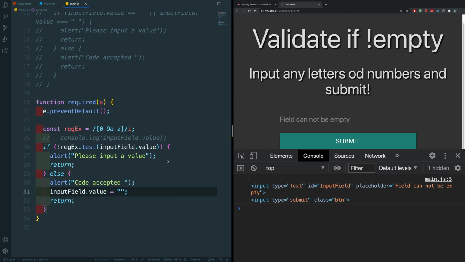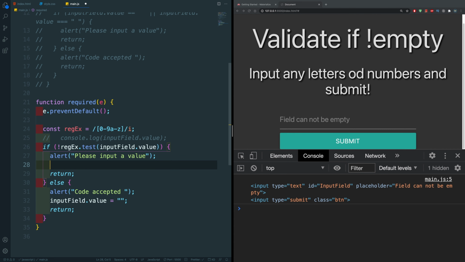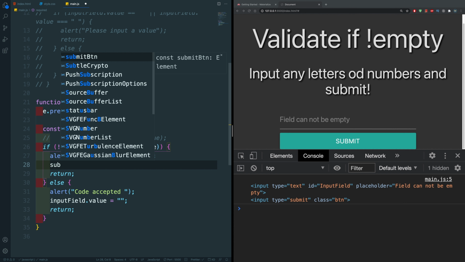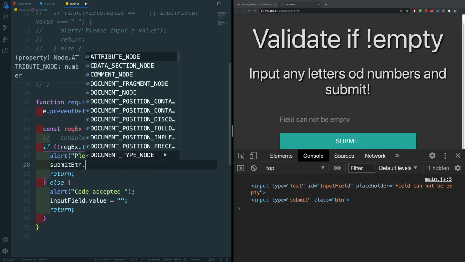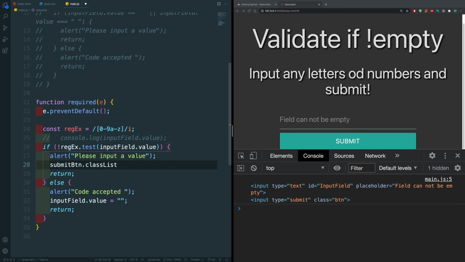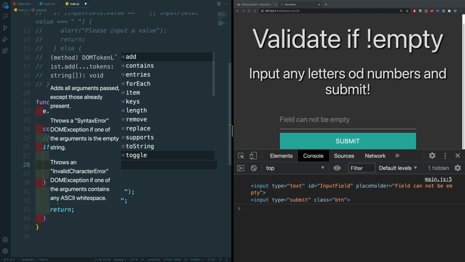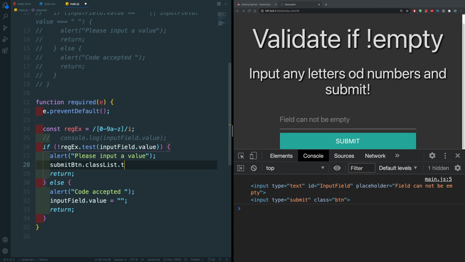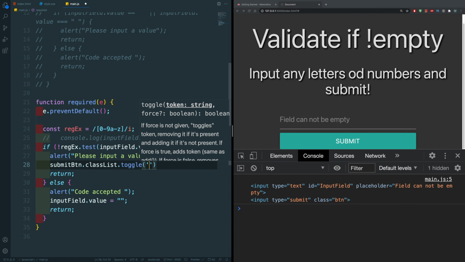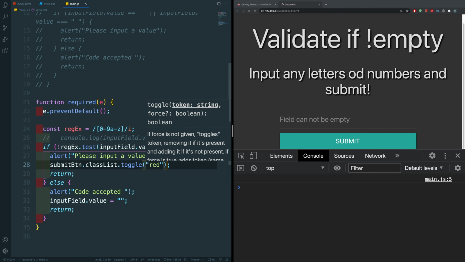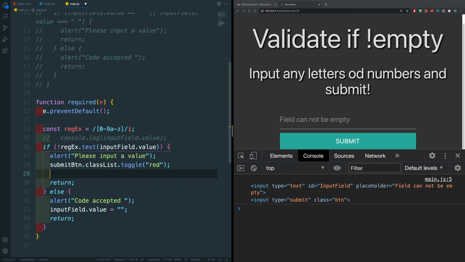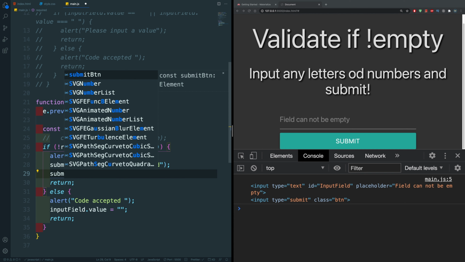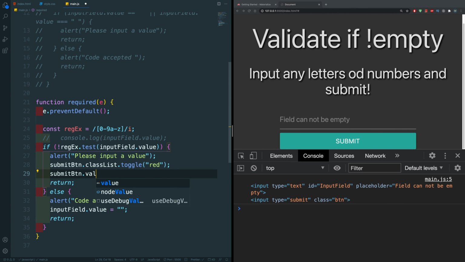Let's also do a couple of aesthetic things. Let's say the submit button dot class list. I'm going to toggle a red class. And I already created that red class in our CSS. And let's say the submit button dot value.